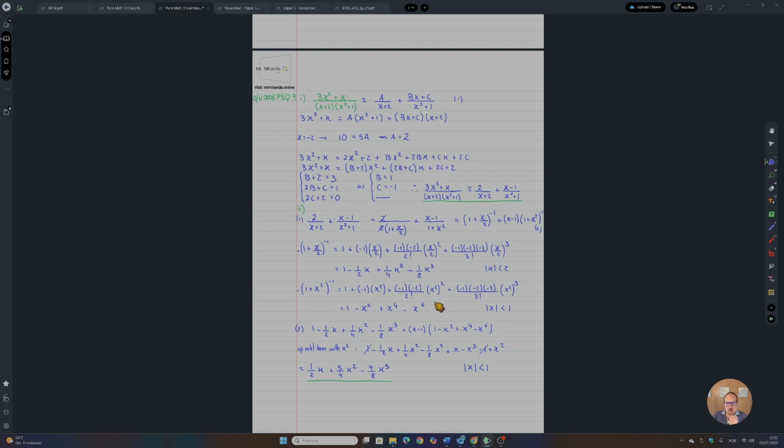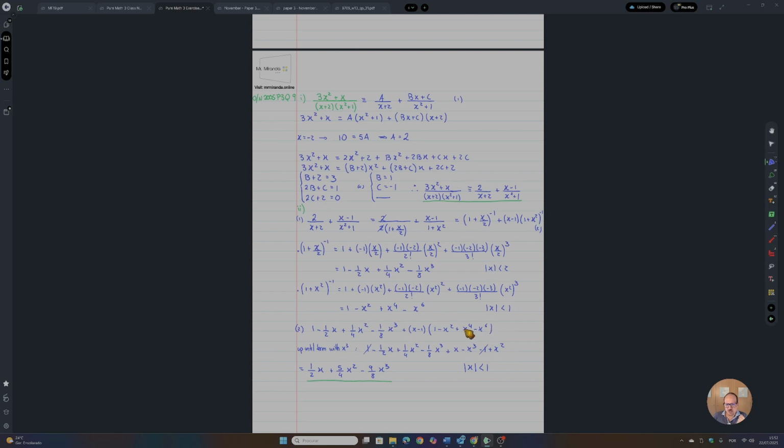Now that we know the expansion, we can pick up where we left. So this is going to be equal to this expansion. I just wrote it. Plus (x minus 1) times this expanded, which is this. Now just expand this last bit. And focus that we just need to organize up until the term with x cubed.